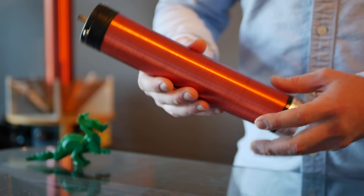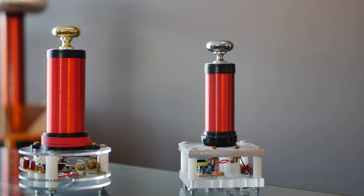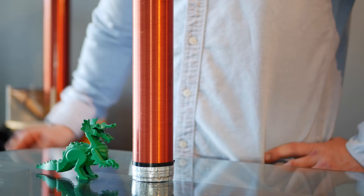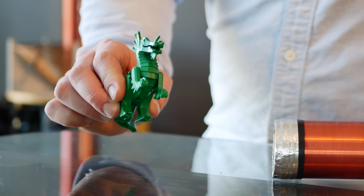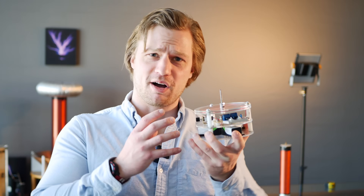Now if you're familiar with these circuits, they're usually built with the vertical style Tesla coil secondary, just like these Tesla coils here. But the disadvantage of that is they're more prone to damage from falling over and they take up way more space. So I figured if pancake coils work for Tesla coil secondaries, they should work for Slayer Exciters too, and since I like small compact builds, it was a no-brainer to give it a try.